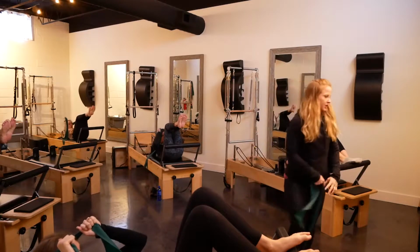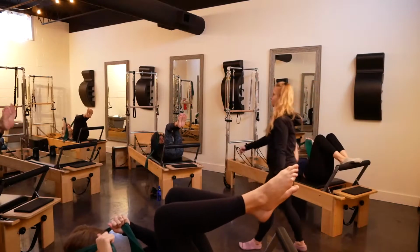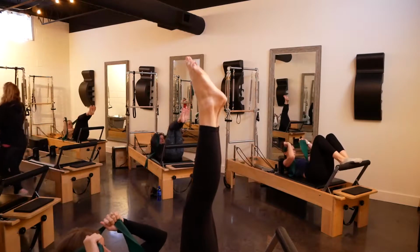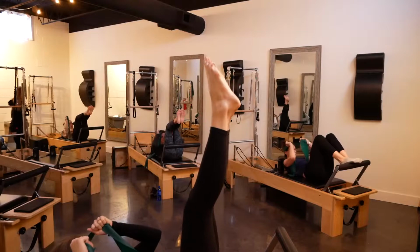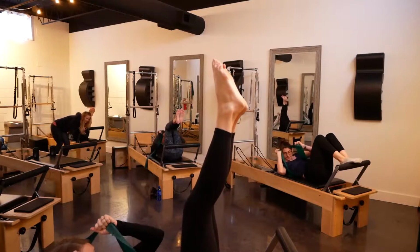Exhale. Your legs can be up or down on the bar. Your legs can extend to the sky or over the bar. You have lots of options here. Now hold it up. Rotate just your chest to the left.